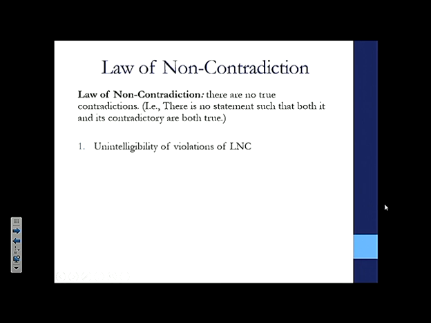Why think this principle is correct? What's the motivation? Why this law? Well, here are some things people have drawn attention to in favor of the law. First of all, its denial is seemingly unintelligible. What's its denial? Its denial is to say that there are some propositions that are true and their contradictory is true. So what's that like?